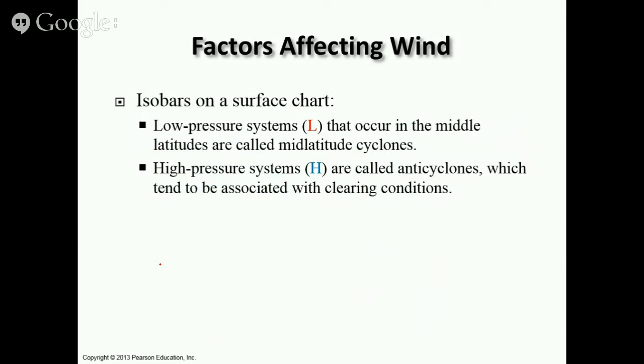What we're looking at in those charts are pressure centers or pressure systems, and they are very classic. You've seen them a lot. We have a low and we have a high. We need to connect terms to these at this point. We need to call high pressure systems anticyclones, and we need to call low pressure systems cyclones. And the ones that we'll talk about the most in this course is mid-latitude cyclone. This is a term that we will use because of our location at 38 degrees north. And this is the one that will affect you most in your life as long as you live at this position.